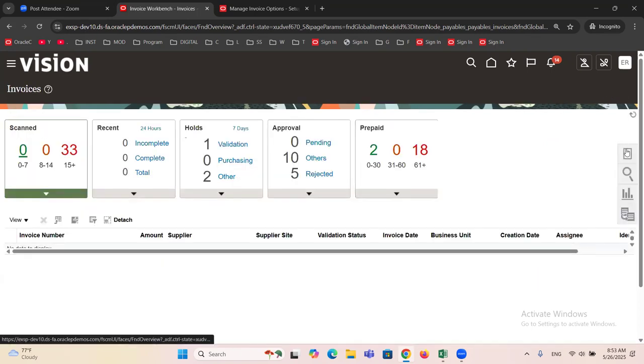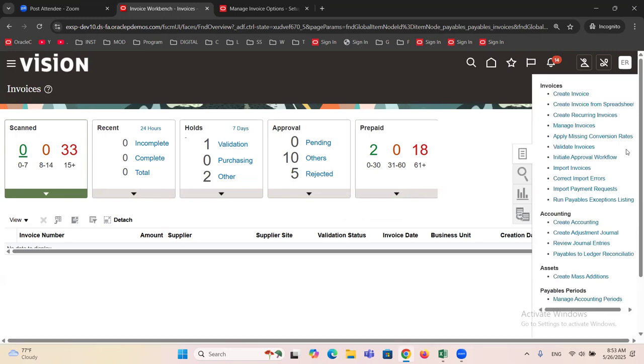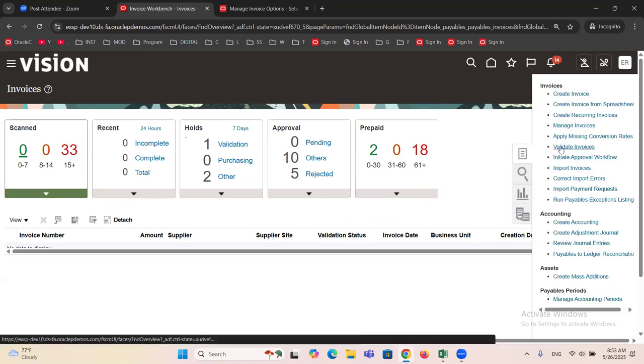In that case, go to the task pane. Here you have one task called validate invoices. When you click on validate invoices, you can understand exactly what it is going to validate. We discussed when you submit an invoice for validation, it will validate header, line, and whether the distribution amount is matching or not. Yes, that is one of the validation data points. Apart from that, it is going to validate many other data points. Those we will understand now. Just click on the validate invoices task.